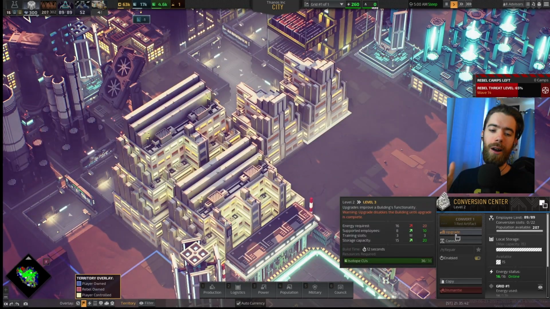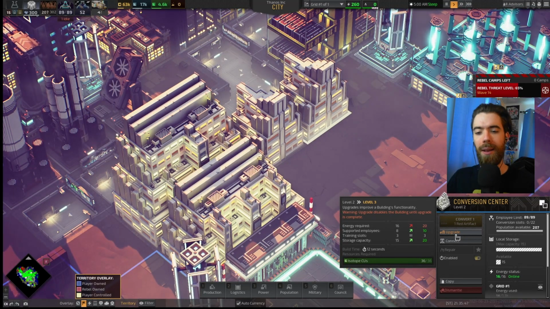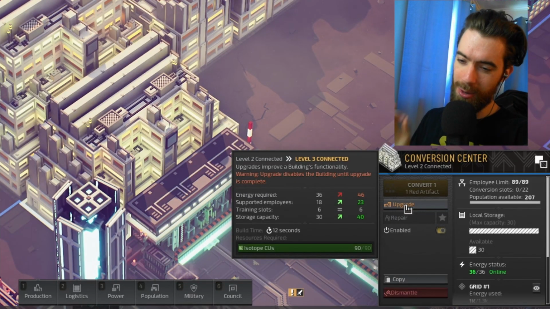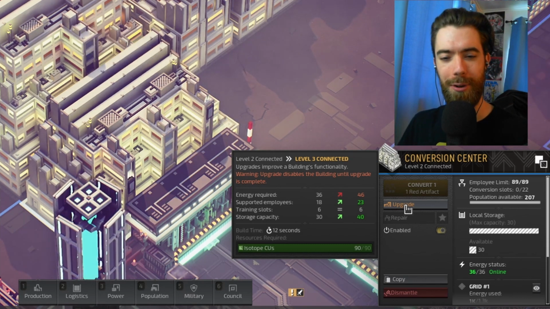Conversion centers are how you can increase your worker cap even higher, potentially limitlessly depending on how many of these you want to whack down. They're going to take up space and drain your power grid, but once you get level 3 connected conversion centers, you are able to support an additional 23 employees.